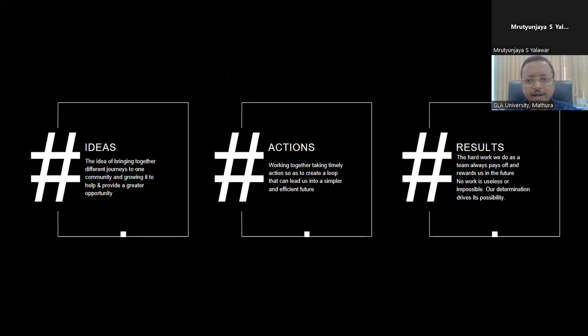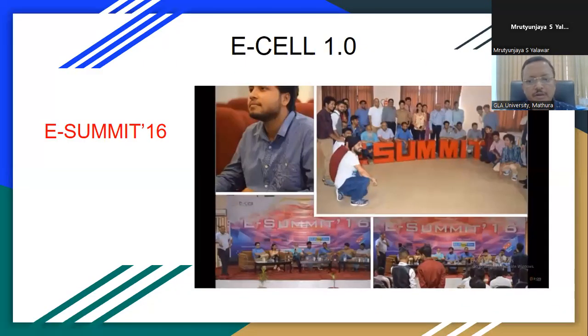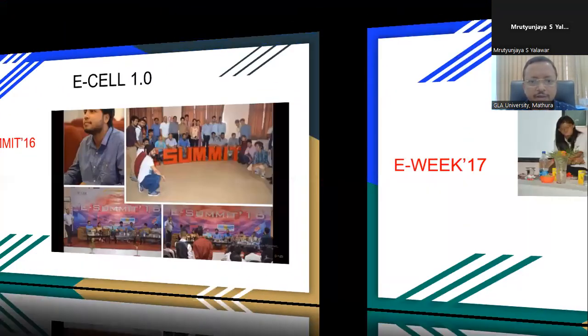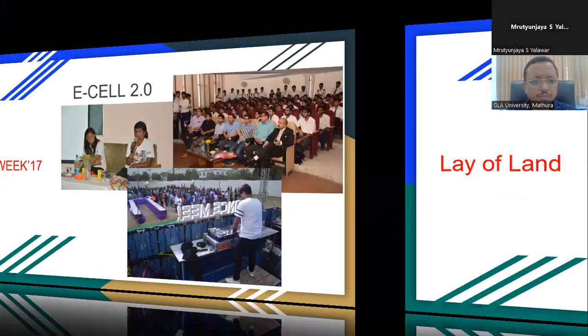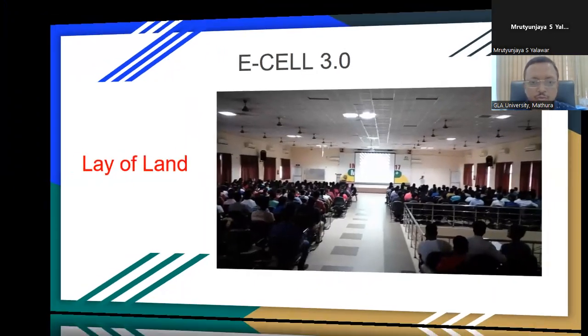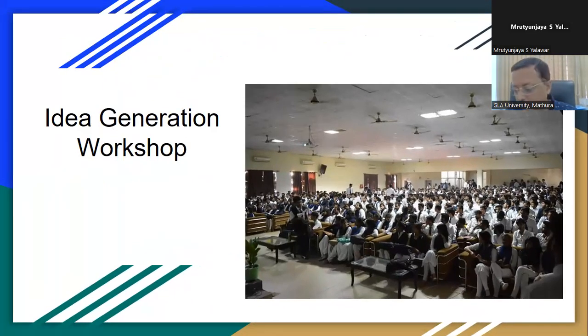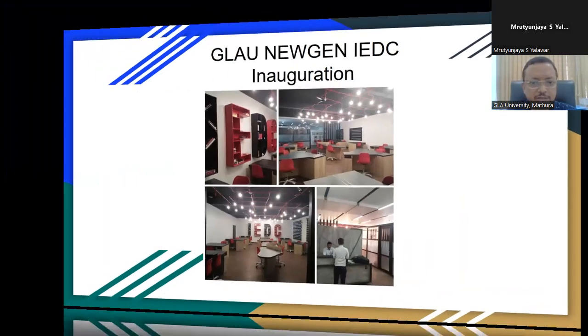Okay, moving ahead. This is the tagline of our ECL: idea, action, results. This is a flagship event of ECL, E-Week. Then the lay of the land workshop and the idea generation workshop, on how to generate ideas. This is very important, because only saying I am going to start a startup does not work. So an idea generation workshop is needed. And this is the inaugural of our centers.